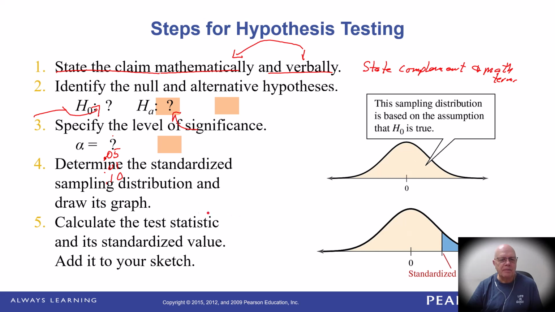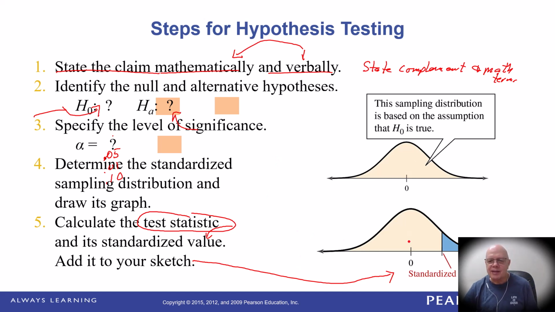Calculate the test statistic. Standardize it and put it in your sketch. Does the test statistic end up in here, or does it end up in there? And this will give us the p-value. If this is our standardized test statistic, z in the first cases, this will give us our p-value. And remember, back in chapter 5, we talked about getting probabilities of areas. Same thing. This will help us find the p-value. That's why we did that back in chapter 5.